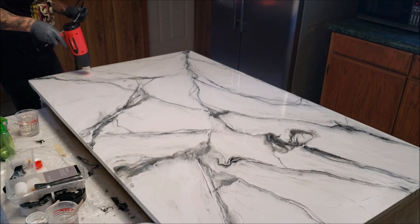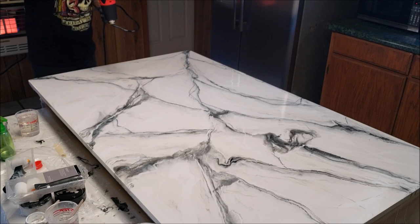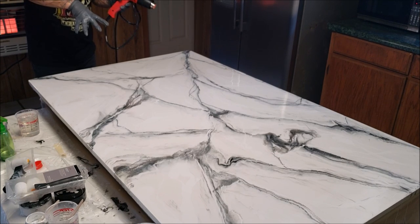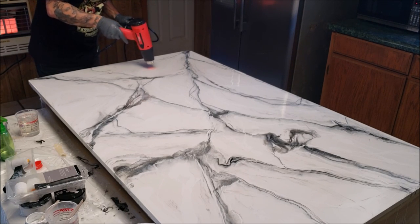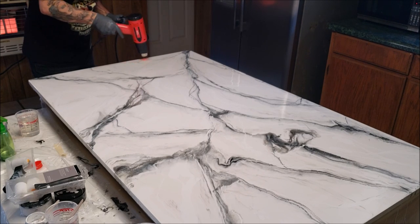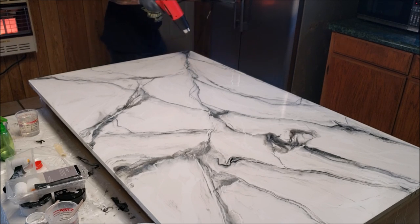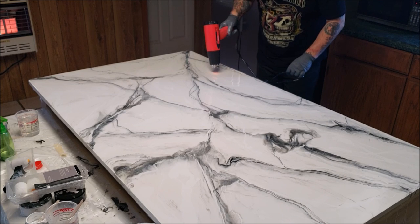See, that's what makes these really nice, like, marble effect, when you push the heat down and it kind of goes out. It kind of goes out and then it'll come back in and gives it that nice fade. Just be careful when you're doing that, because if you scorch that resin, it's going to set up and dry out and look like a scaly patch. It's not a good look.